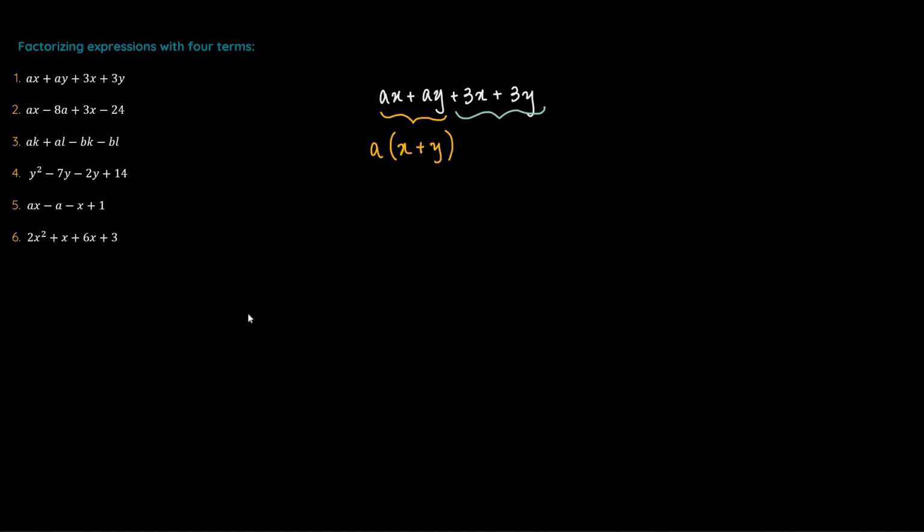And from the green team, I see plus 3 as a common factor, and what remains inside is again x plus y. So without much effort, we've got both the brackets the same. So now the third step is to take that bracket as a common factor outside. So from a times x plus y and 3 times x plus y, I see x plus y common. So I take x plus y outside. And if I take x plus y outside, what remains inside is a plus 3. And that's it. We have factorized.